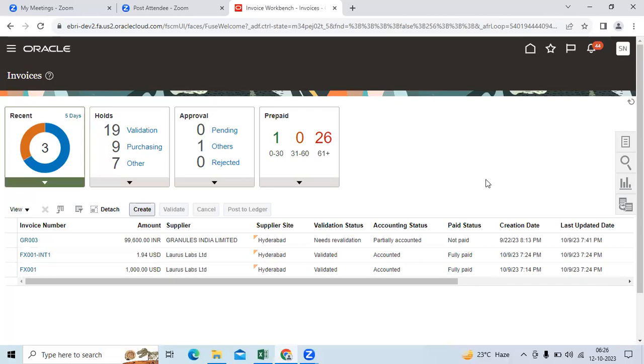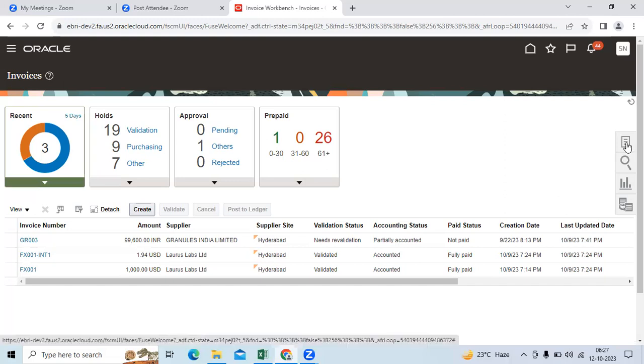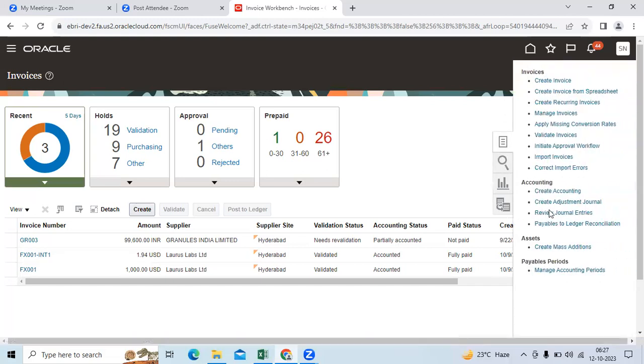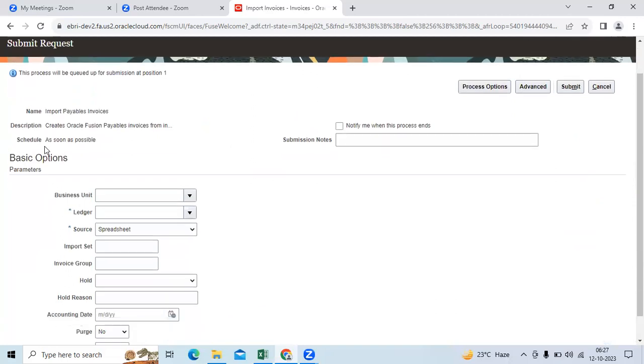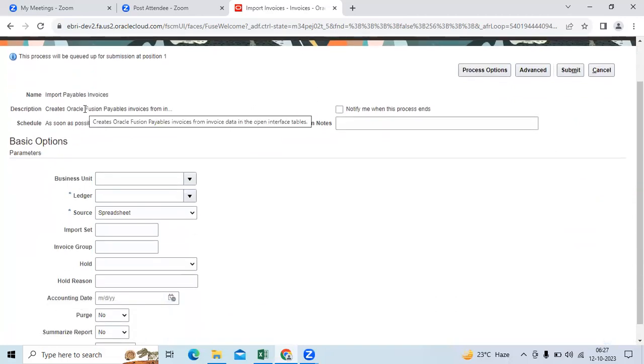Once the transaction data is converted to a CSV file to load in the database, we will go and run the import invoice option. If you see here, it creates Oracle Fusion payables invoices from invoice data in the open interface table.